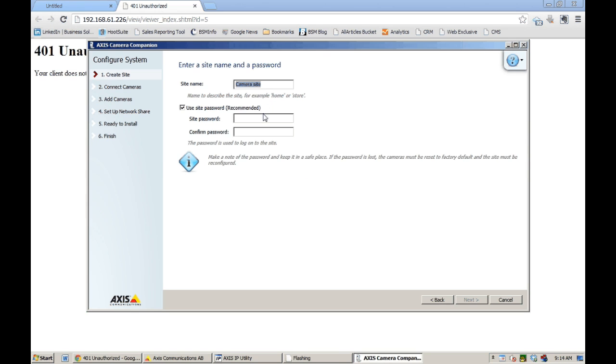So we'll just call this camera site. Password. You can type in whatever you want there. I usually just type my social security number. That's 17827. Okay, just kidding. Next.